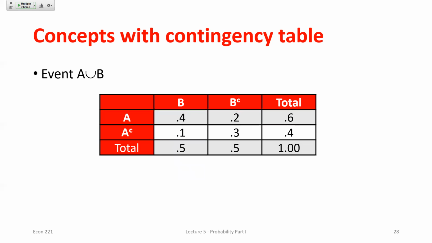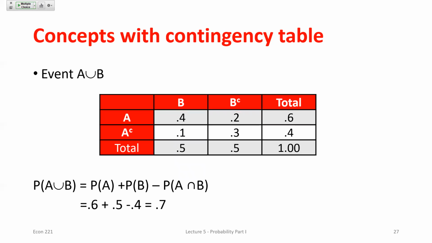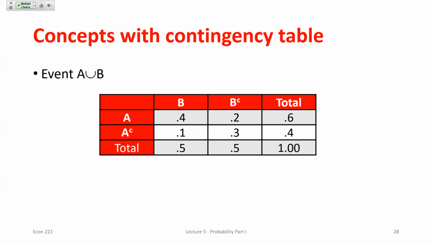Questions on that? I would probably stick to this way, just because it's a useful equation for some other things that we'll even do today. And I think it's just intuitively a little easier to think about: take each area, each probability, add them together, and then subtract out what I double counted, which is what's in both of them, right? The intersection. There's another way of thinking about it.